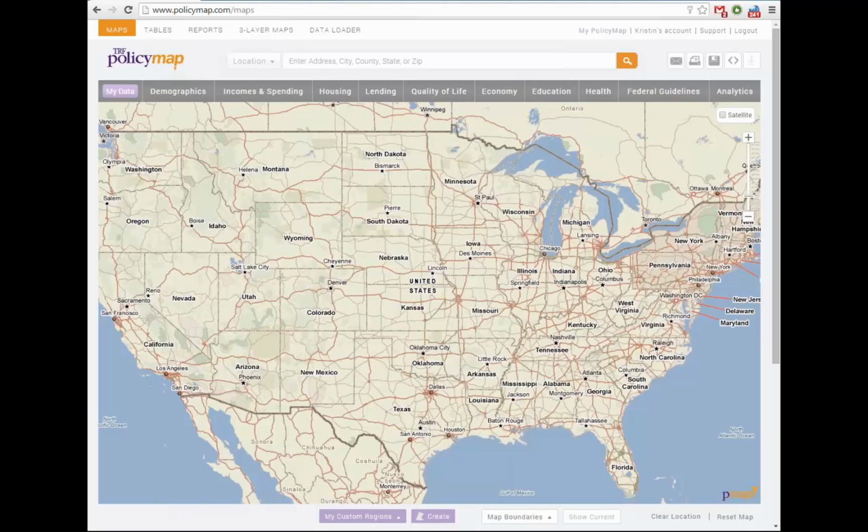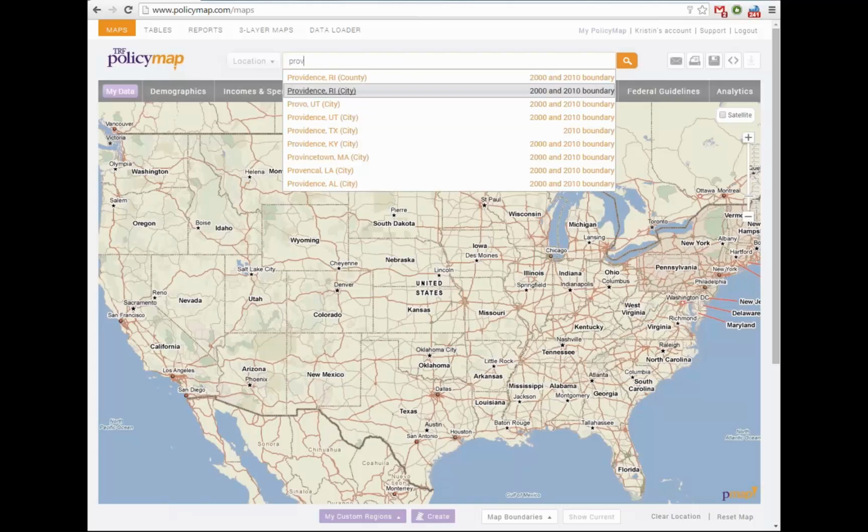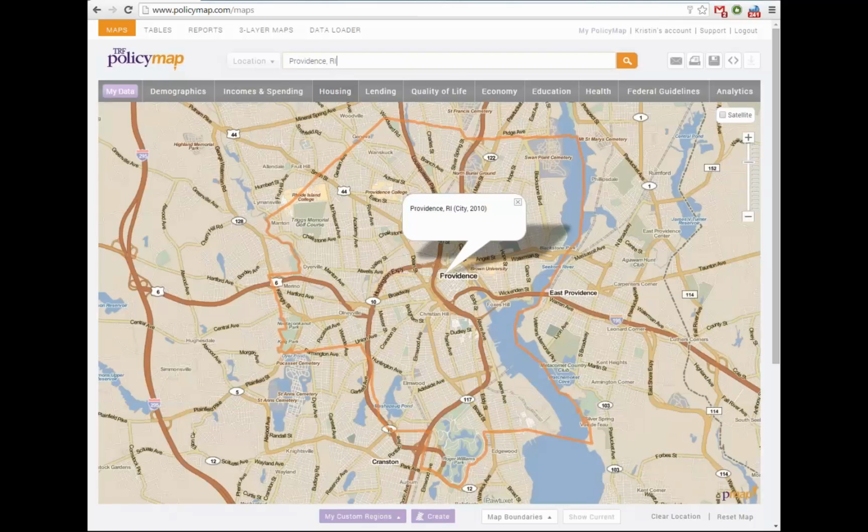So everyone now should be able to see the map here of the United States. This is our maps page. The way that you would generally begin is by looking for a location that you're interested in. We have users all over the country, so you can type in a city, say Providence, Rhode Island, and you'll see that the map zooms to that location.